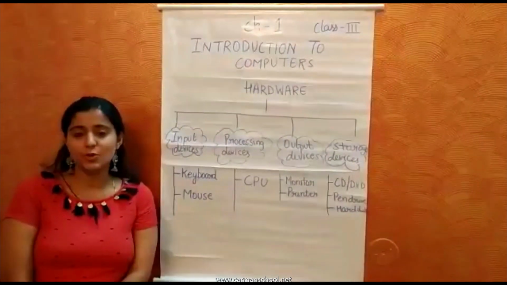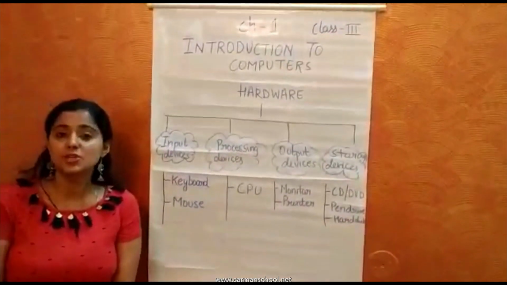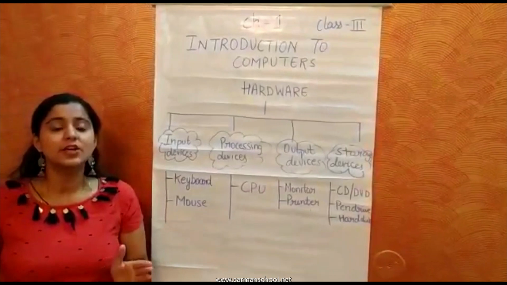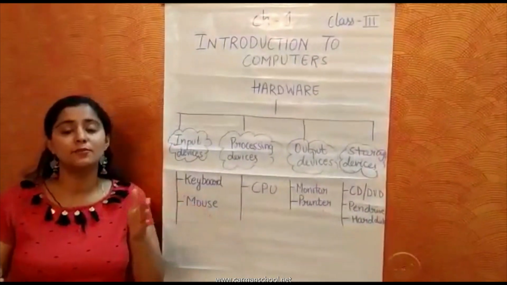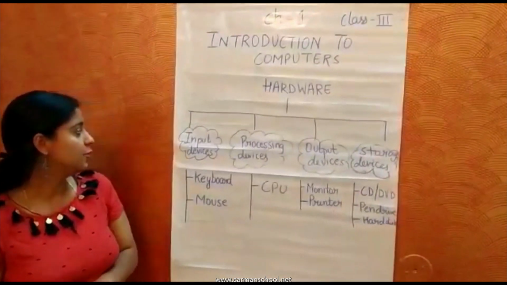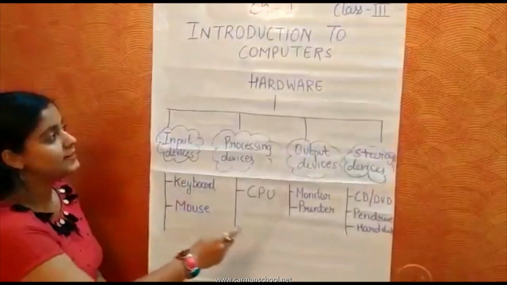In the previous video, I explained chapter number 1, Introduction to Computers, the Basic IPO Cycle. That is your input, process, output, and how your data and information work together. Now, I will be explaining the hardware and its parts.